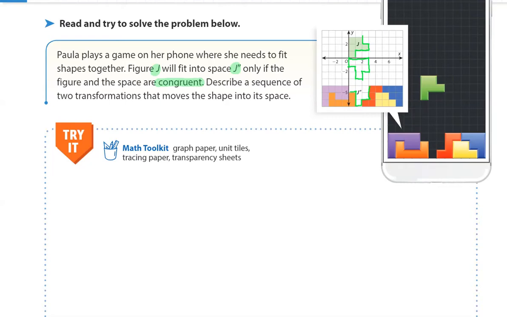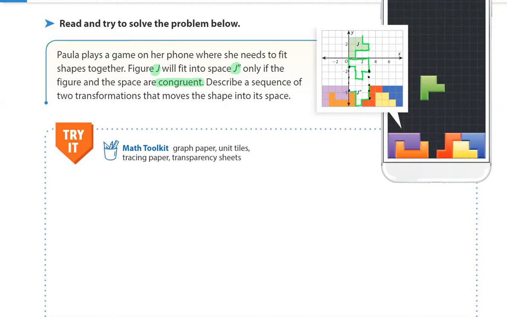Okay, now we just have to move it down. Let's see, and how many spaces down do we have to move? 1, 2, 3, 4. I'm going to do that in a different color so you can see it better. 1, 2, 3, 4. That'll get the corresponding vertices into the correct spot. And these will all be the same. 1, 2, 3, 4. We don't have to count 4 all times. Okay, so first we rotated.